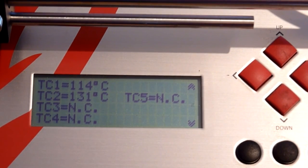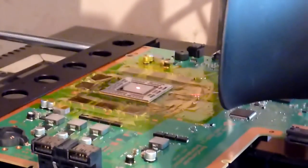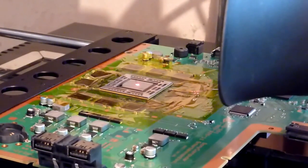So the bottom temperature, the TC2, is the underside temperature of the board, which is 130 degrees. The TC1 is thermocouple one, that's the top side fixed temperature probe we've got there. It's measuring the temperature at the top side by the BGA, that's currently 112, that's the one we're interested in really. So once that gets down to 100 degrees, we're going to kick the cooling fan on. And then we'll join this board back at the table once we've sufficiently cooled it, and hopefully we'll be able to take a closer look at what we've managed to achieve today.